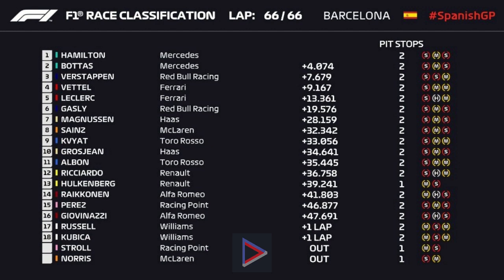Next up is his teammate Nico Hulkenberg, who finished in P13, got knocked out in Q1 again, and frankly drove a really, really below average race. So that's 6 out of 10 for him. And then, of course, for the first time this season, Kimi Raikkonen fails to score points in P14 after going off onto the gravel on lap 1. Jesus Christ, I'm going to have to give Kimi 6 out of 10 just.